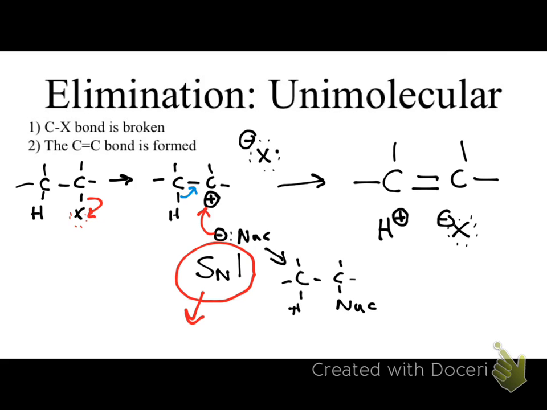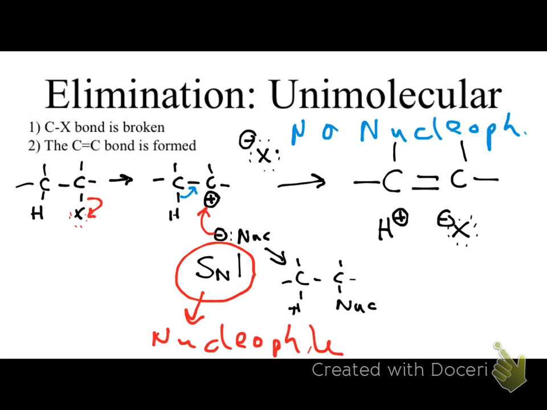I could make sure that I've got a nucleophile. Okay? If I wanted the elimination reaction to occur, what might I try and prevent being in there? I want to make sure I don't have a nucleophile. Okay? The handwriting is not the greatest. That's close enough, right? Okay? The other things that we want to do is realize where our big change is. So we said nucleophile, great for our SN1, but what else is happening in our elimination? What's the next critical step of the elimination? What's happening in our second step?